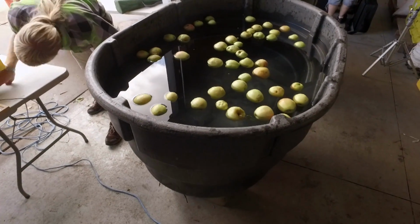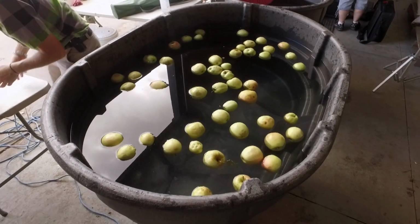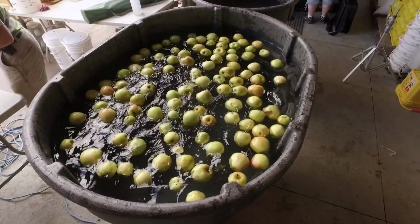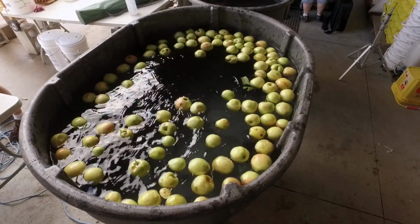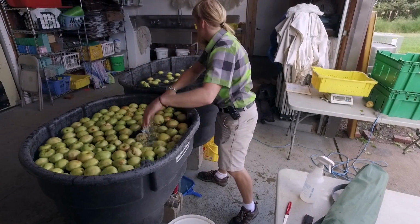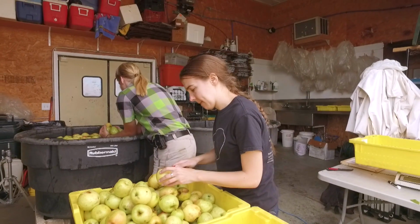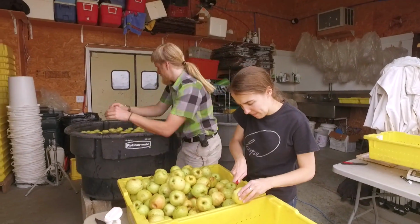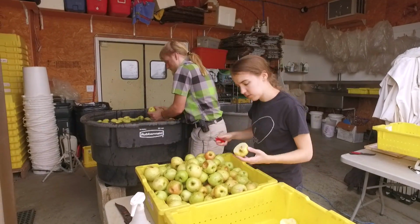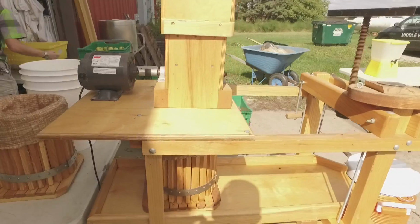We have big tanks for rinsing and sanitizing our apples. You can do this in a very small tub or a 5-gallon bucket. You want to wash these apples so you get any bugs off of there, any dirt. You then are going to sanitize those. Just as a precaution, if there is any of that acidic bacteria on there, you want to make sure that that is not getting into your cider. Next, if you did choose to use some bruised or blemished apples, you're going to want to cut those bruises and blemishes off, and then you're going to get into your pressing.